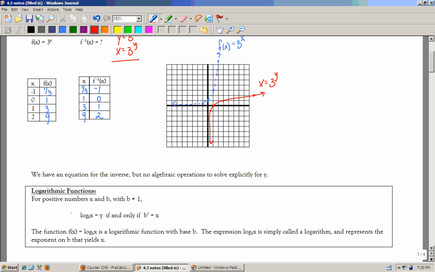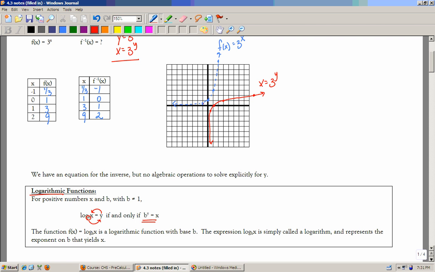So if you look at this equation where x and b are going to be positive numbers, and then b can't equal 1. Just like in an exponential function, if you had the base of 1, 1^x would be a constant function at y = 1. So the base is still not going to be equal to 1, even when we change it to a logarithm form. So in this log form, b from our exponential equation was the base. It's still the base of our log. And if you raise that to the power of y, and then we make that equal to x, that's what its equivalent is in our exponential function.